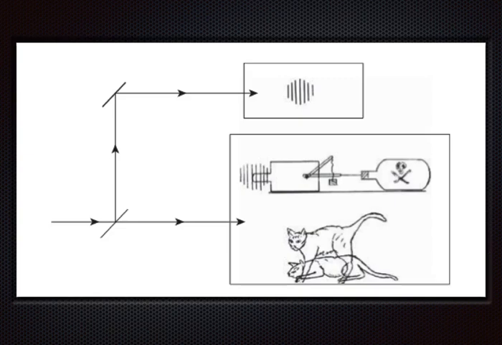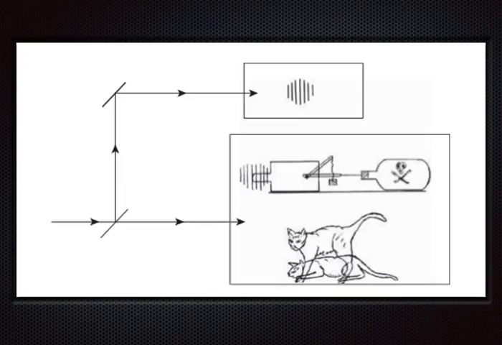Now remember, he wasn't doing this to boast about quantum mechanics. He was trying to say, look, you can't have an alive and dead cat. It's impossible. But with this microscopic object, maybe you could. How would you know the cat's alive or dead? Assuming it wasn't scratching or making any movement, you know.